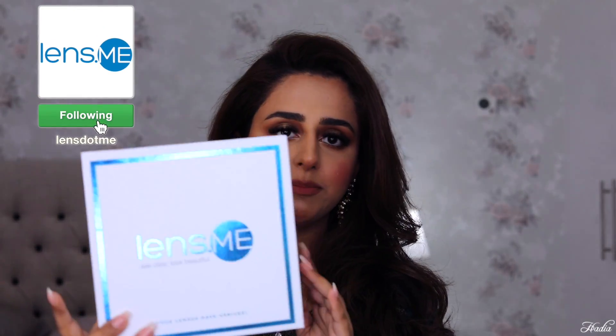The contact lenses shipped in this container. These are from lens.me and they have three new colors in the HydroCore contact lenses, which are honestly the only ones I wear. These are inspired by actual gemstones. The colors are aquamarine, jade, and sapphire — I'll double-check that so don't quote me on that. Let's open these first.